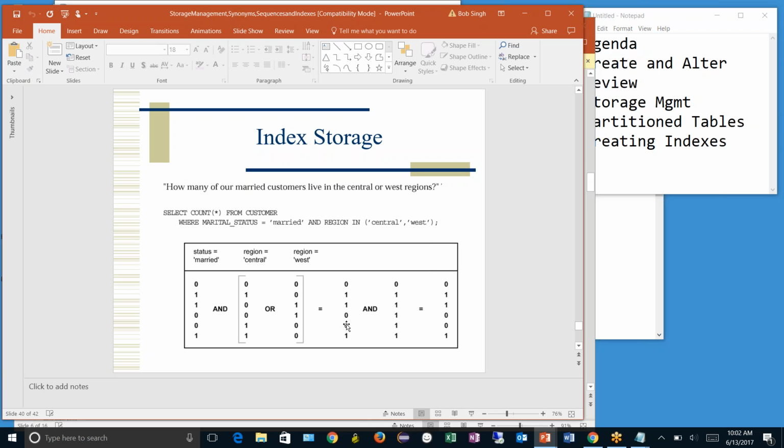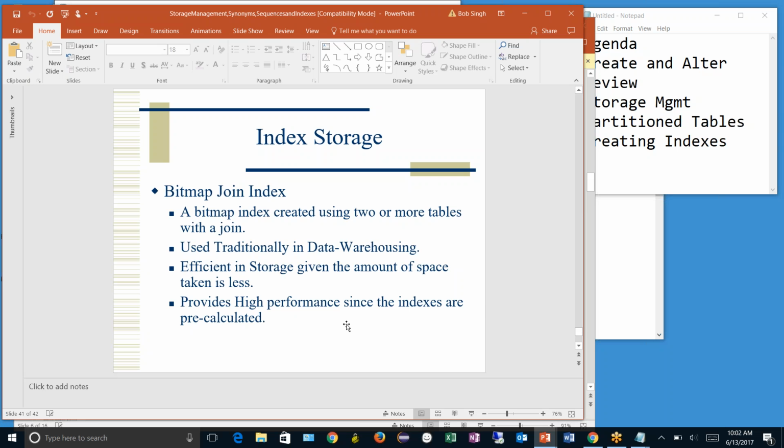This improves query performance significantly. And that's where we do bitmap joins, where you create two or more tables with a join, and because we are saving data in binary, it doesn't take that much space in memory either.